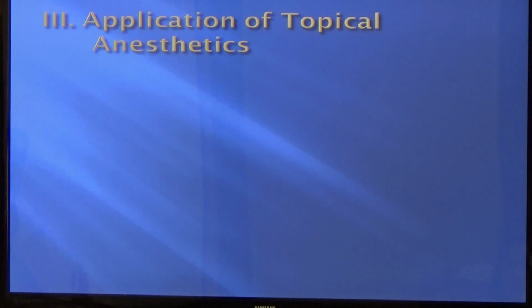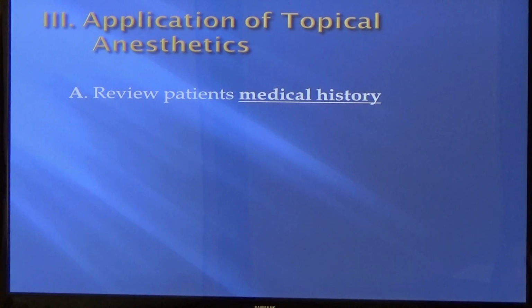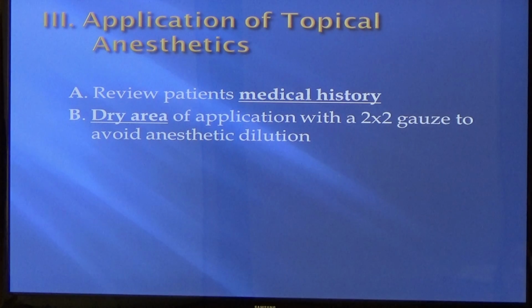So know that there's different methods of applying it. Application of the topical anesthetic: review the patient's medical history. Again, some patients may be allergic, or they don't like it, or it makes their heart race, or whatever. Make sure that you can apply it. You want to dry the area. If you don't dry it, if you've got saliva there and you put it on, it's just going to dilute it and it's not really going to work. So use a cotton swab or a cotton roll, dry the area, and then put it on. And then I normally leave the cotton swab in there and they can close so that it's staying in the area a little bit better.